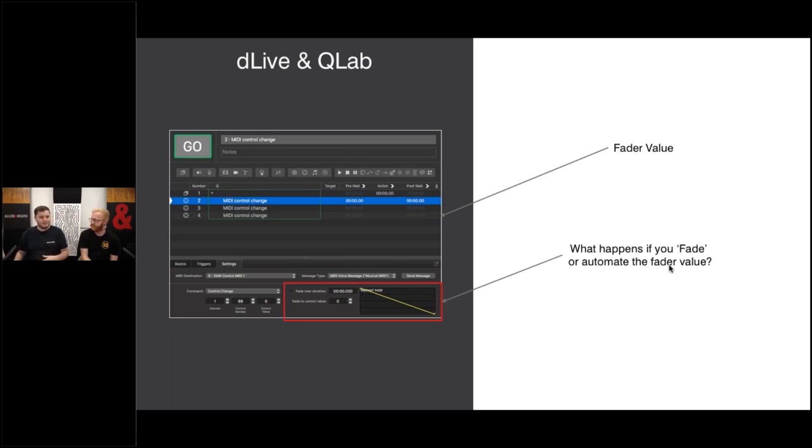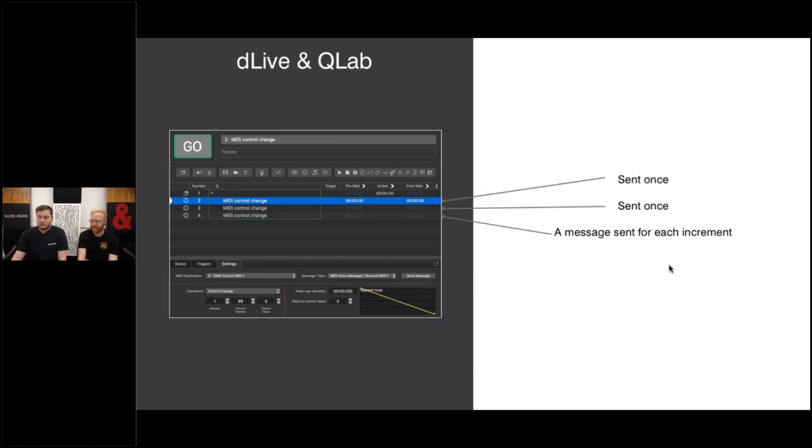There is a problem with that, because you would only fade the fader value. You wouldn't want to fade all of them, because you would start selecting different parameters and different channels. It would be a very interesting effect, but not necessarily desired.